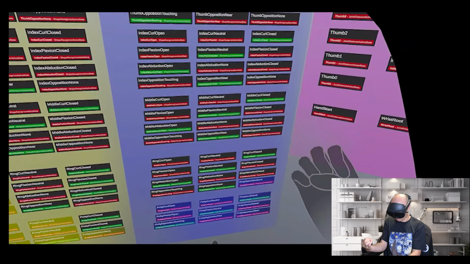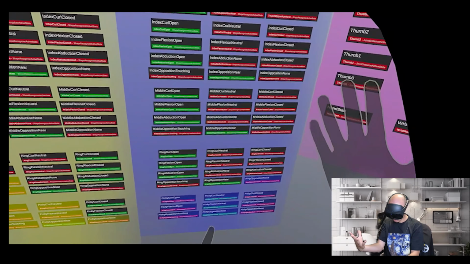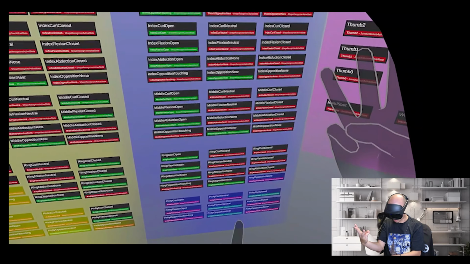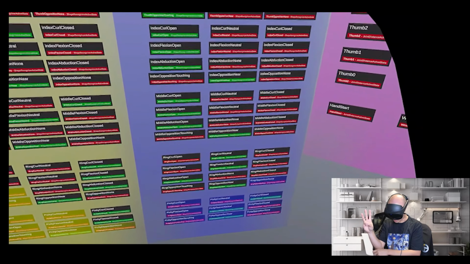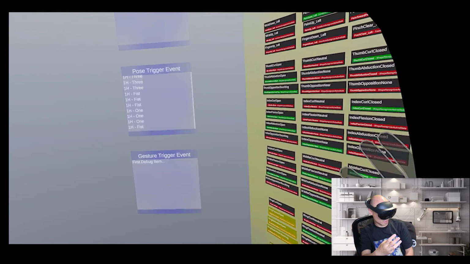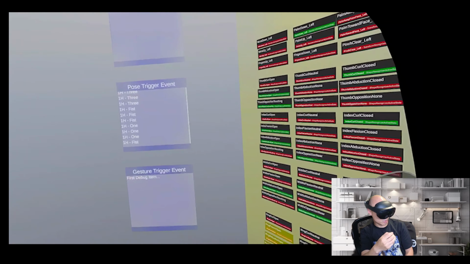So in order to do a 3, like right here, the pinky is only registered as near, not touching. So that's why it's not triggering consistently.